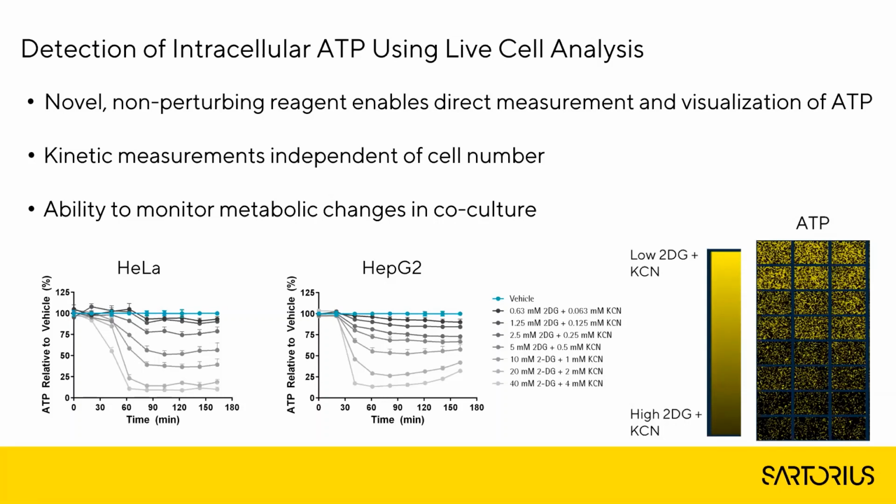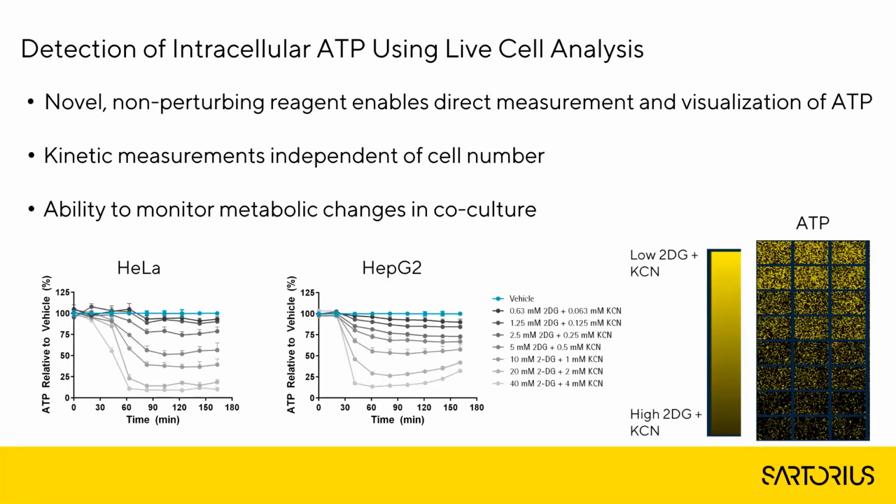It also enables us to, because it is a genetically encoded biosensor, express that biosensor in one cell type and add it to a co-culture or a mixed culture of cells and be able to make measurements of ATP within that single cell within a complex co-culture system. Where we started with this is very simple.